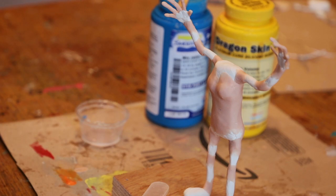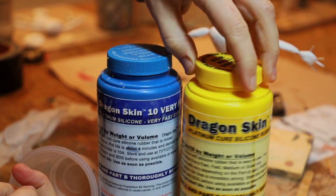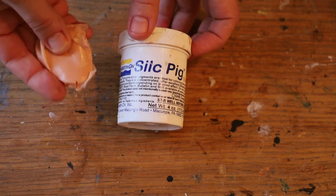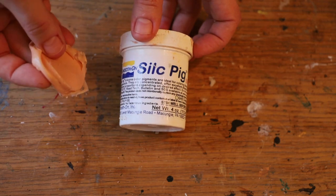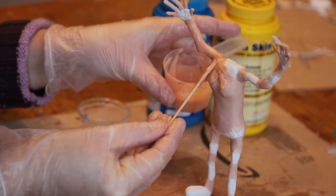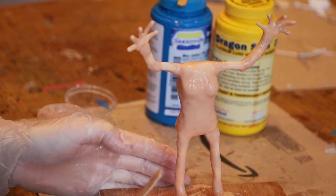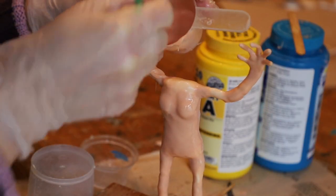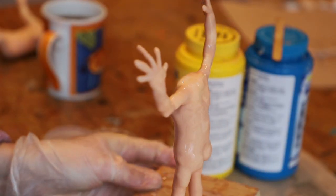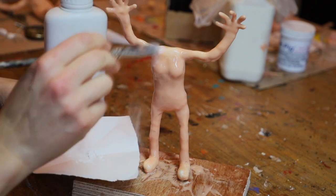This is how it looks before I start coating it in rubber. I've discovered this amazing stuff which is dragon skin. It's translucent rubber and this version cures very fast, like 30 minutes or so. You can color it with pigment. So I mixed up my dragon skin with the pigment and applied a first coat throughout. Make sure your hands and arms are upwards, because gravity will play a big role in how the rubber sets. I applied a second coat exactly the same way, and then it was looking a bit shiny so I've used some baby powder and brushed it all around.